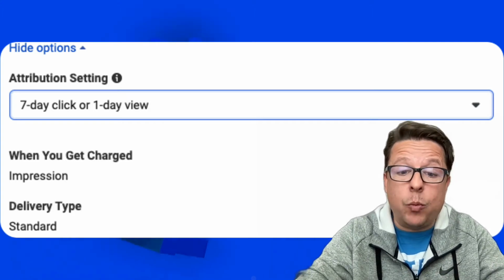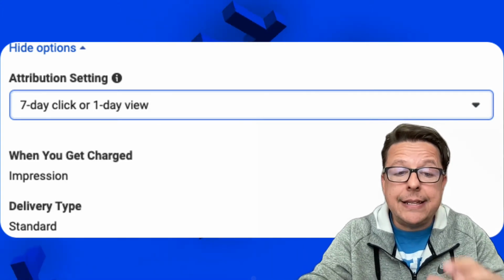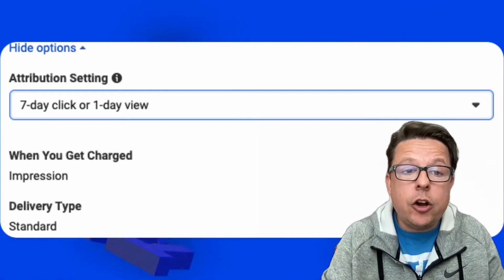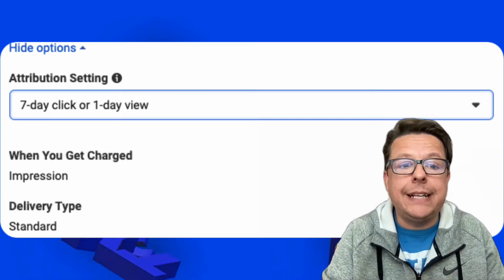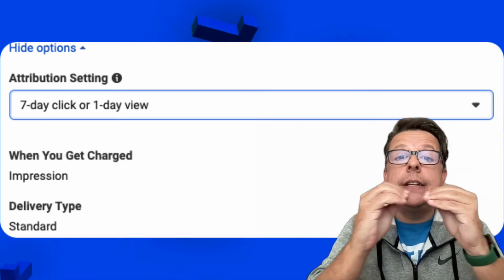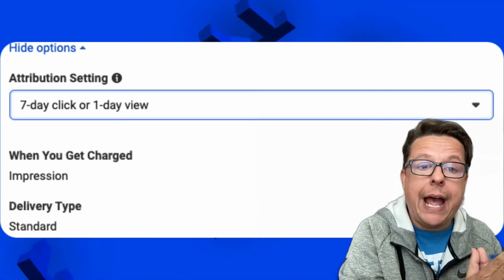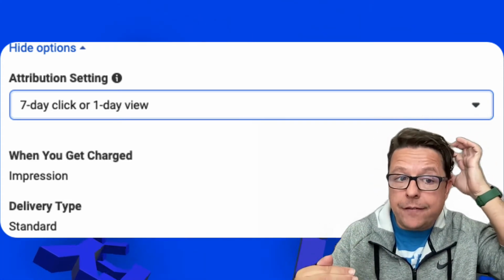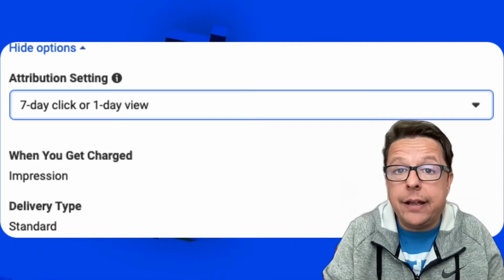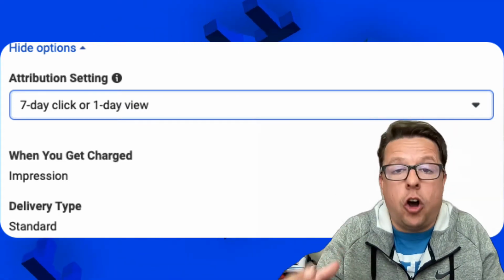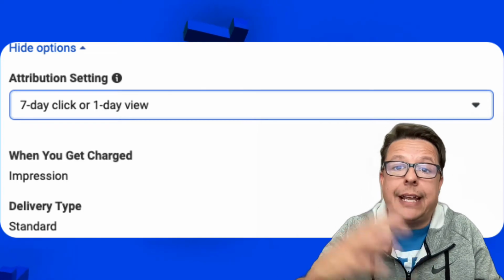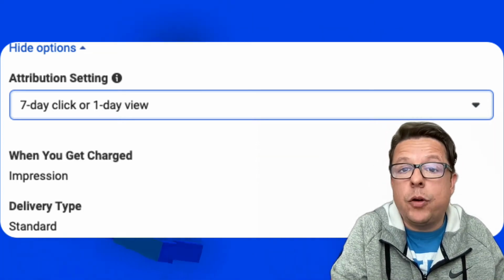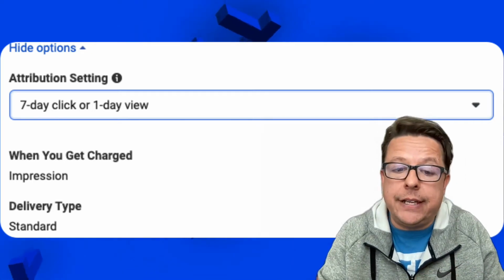What this means and what's so important about this is the 7-day window is how likely Facebook thinks that somebody will convert within 7 days of clicking your ad or 1 day after viewing it. So Facebook is optimizing for people who see a video ad and then by the next day will click on your ad to take them off of Facebook or whatever. So 7 days after somebody clicks, they're monitoring for a conversion, or 1 day after they see your ad.